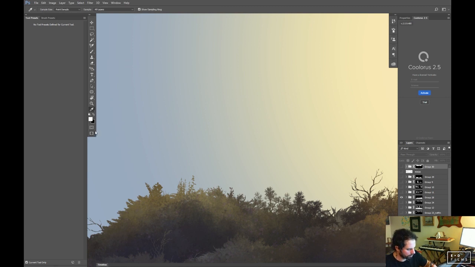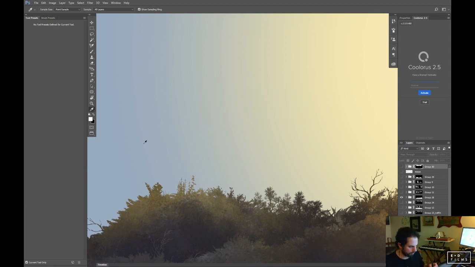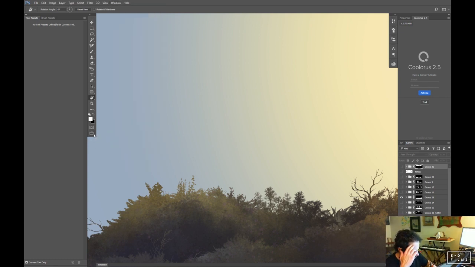Where did it go? I rarely use smudge, so I'm not really sure where it is. That's weird. How do I expand this? Let's get out of full screen mode. Okay. Tab. Oh, I've done something terrible. I've lost all my button controls. Sorry, I'm making a terrible example. I don't know where my smudge brush is. If you know, I don't know where it is. Usually I click this and a whole list of stuff comes down, but I'm not seeing it right now. Maybe it's buried under the blur, because I don't even have my blur tool or anything. Super weird. Where did they all go?